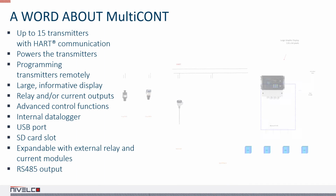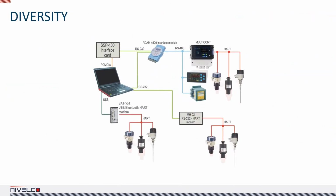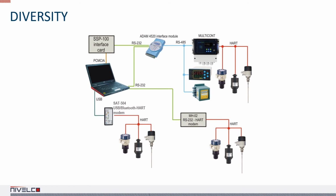I'd like to stop here for a moment to say a few words about the Multicon. It is a controller that receives 1 to 15 HART-compatible transmitters as input. It can also power these transmitters, and NIVELCO transmitters can even be programmed remotely from the instrument panel. With the buttons and the large display, it is easy to program the transmitters and the controller itself. The Multicon has relay and current loop outputs. The unit can be programmed to perform basic calculations and process control tasks. The available options include an internal memory data acquisition function, a USB port, expandability with external modules, and an RS-485 output. NIVISION can handle multiple instruments and communication protocols at the same time.